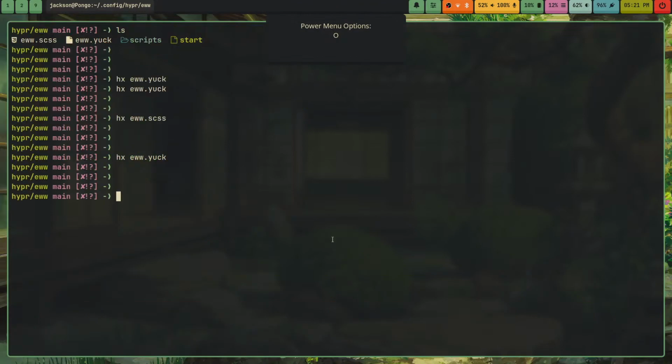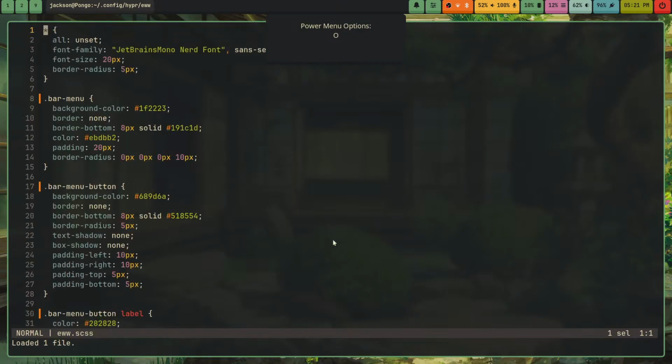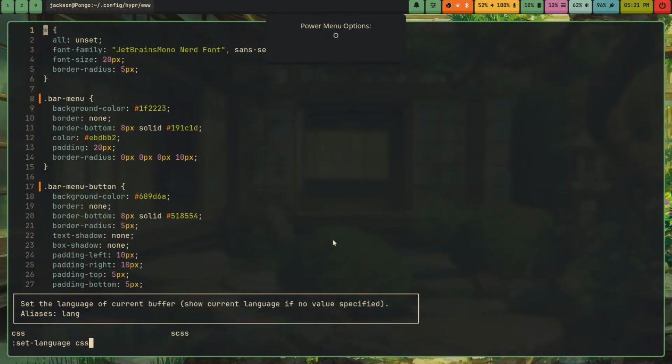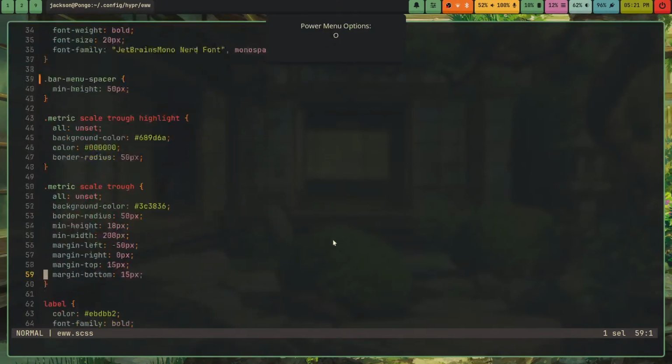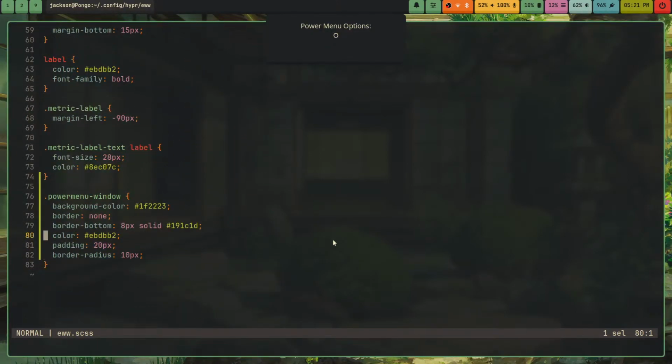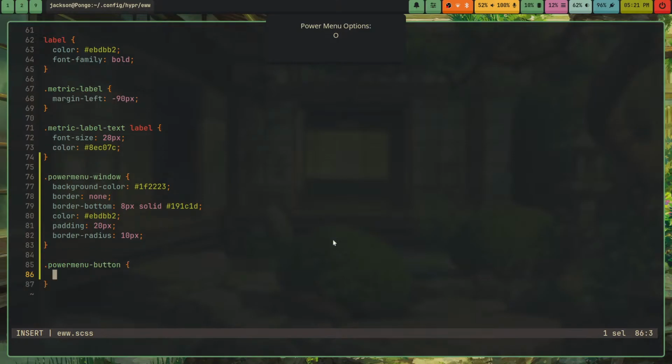Alright. Let's see what I can do in the CSS file. Set language to CSS. Bar menu. Alright. If I go all the way down to the bottom, power menu window, and then power menu dash button, I will copy some stuff from up here.